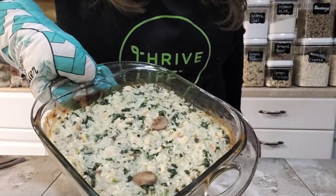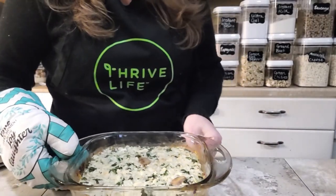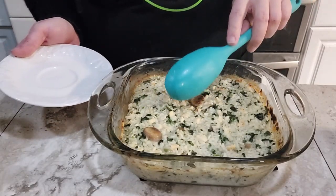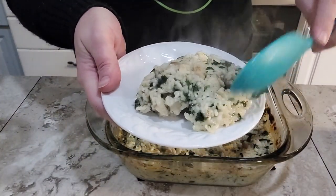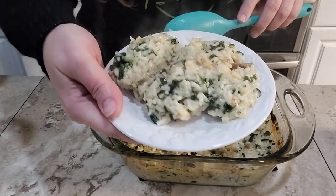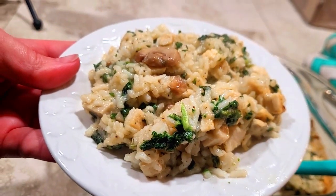Alright, there we go, guys. That is done. It smells amazing. I'm going to let that cool for just a minute and then we will dish some up and try it. Can you believe that started as freeze-dried food? All right, let's dish some of this out. That smells so good. All right, let's see how it is.